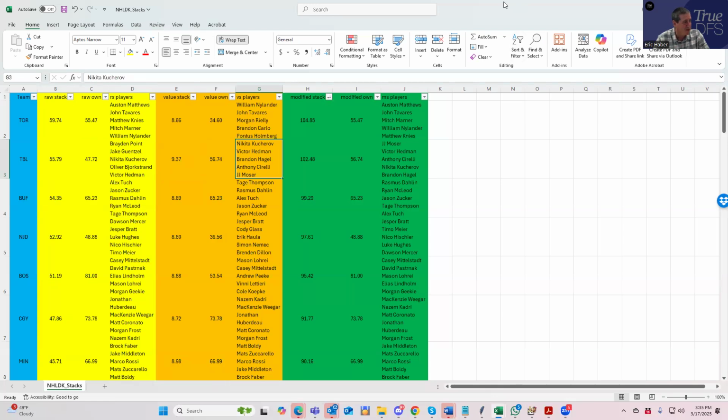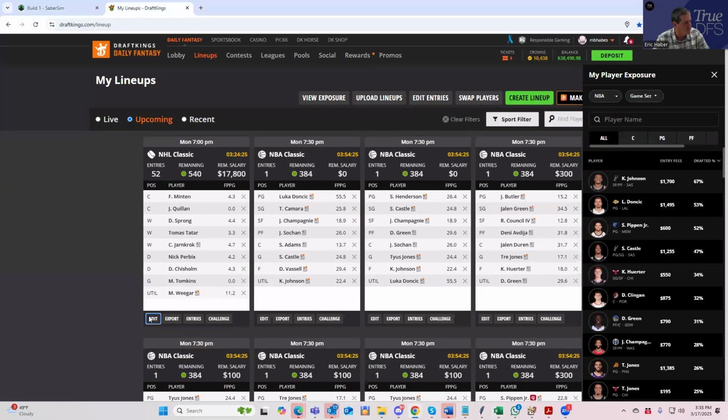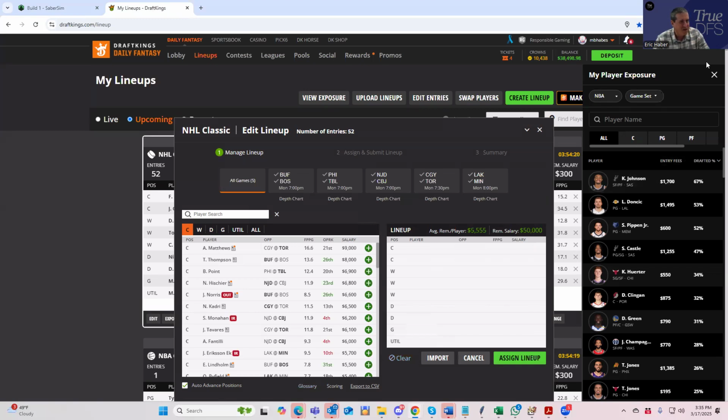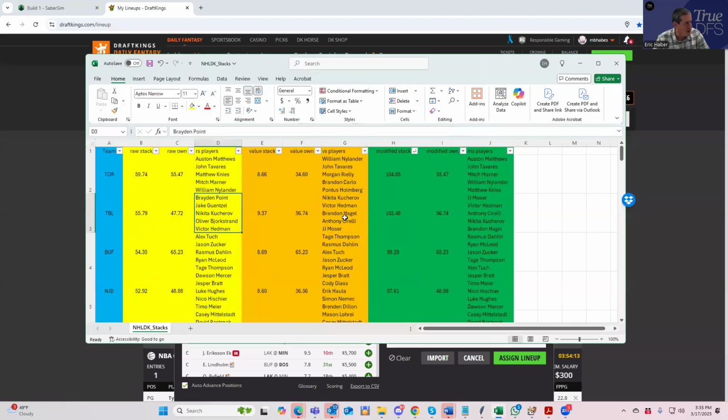So what I would try to do is build a hand built lineup with those guys in it. So let's just see what this would look like. Okay, so what I do is I look and see which of these guys appear in all these different metrics. So it looks like it's going to be Kucherov, Cirelli for sure, and it looks like Hedman. So let's start with those.